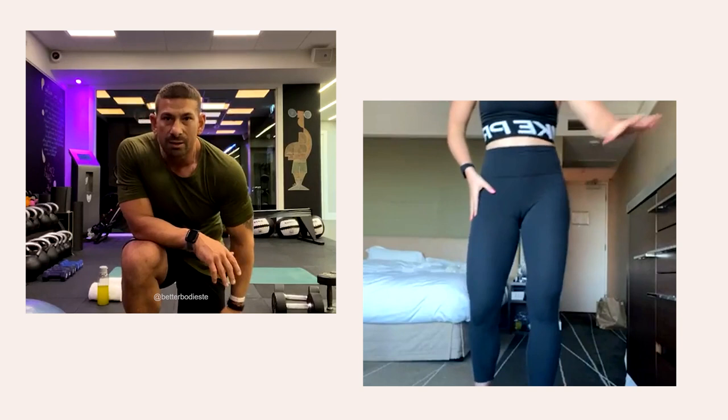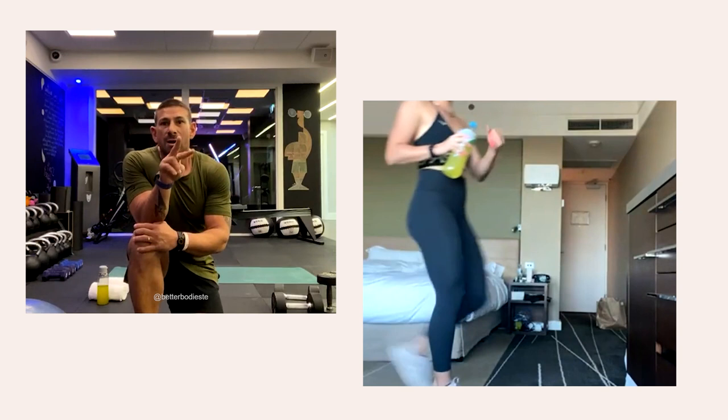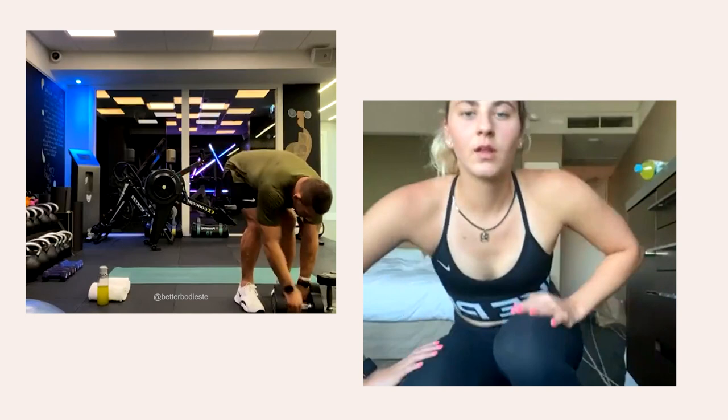Excellent, good. So, now normally we do this 3 times. Me and Marta will do it after. Then we will do it 3 times. We will take one minute breath or 2 minutes, a little bit of water, and we're gonna go to the next one. So the next one has skier swings, okay? Marta, I want you to take the 6 kilo. Okay?